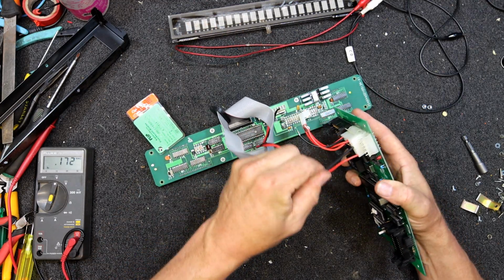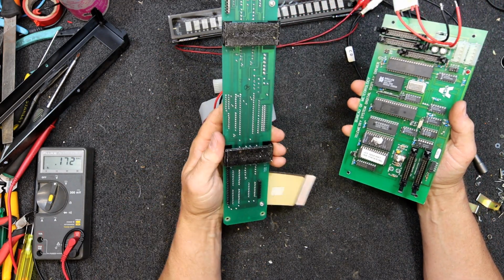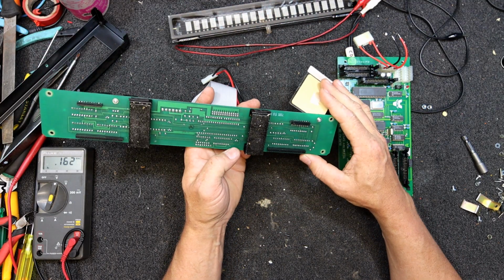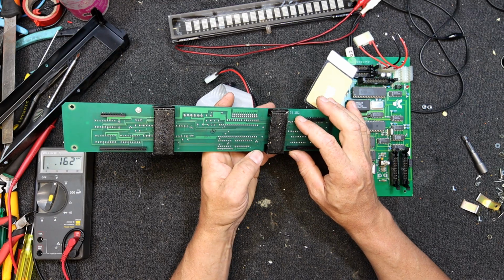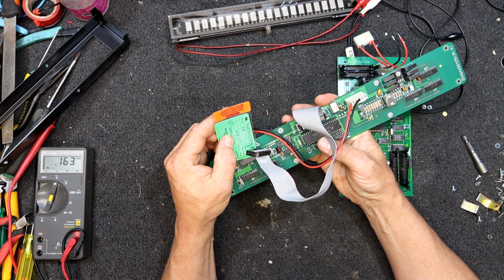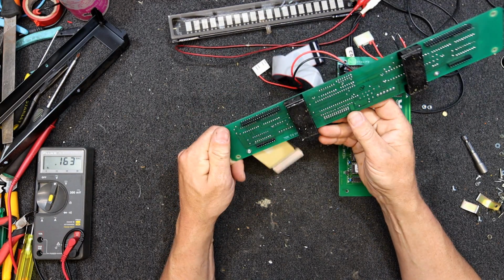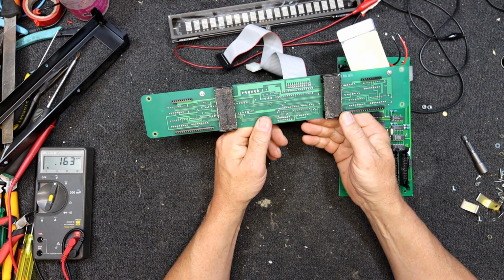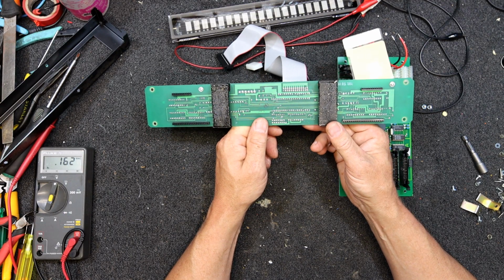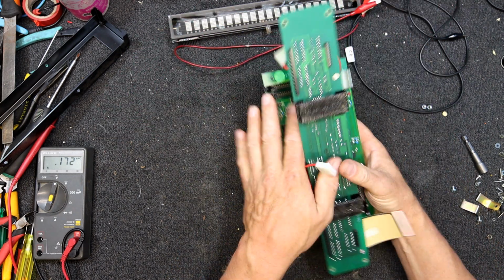I got my money's worth out of playing with it anyway. But I will be glad to actually get rid of that. It's just been sitting around for a long time. That's very sticky, so it must be to hold the display on. March the 5th, 1992. It's got stamped on it. What was the other code on it? 9213. So I guess we've got about 12 weeks in. So yeah, it would be around March the 5th, if there's around 4 weeks per month, which it sort of averages, but it's not always the case. So that date code matches that.